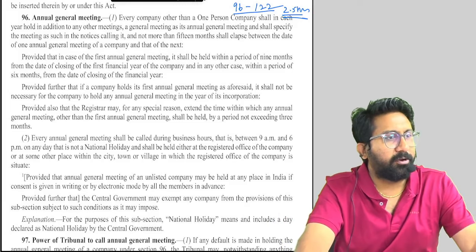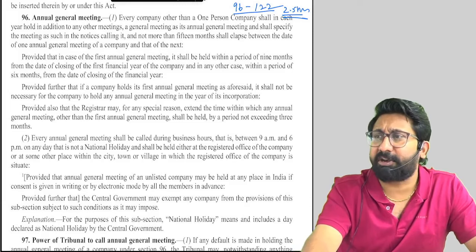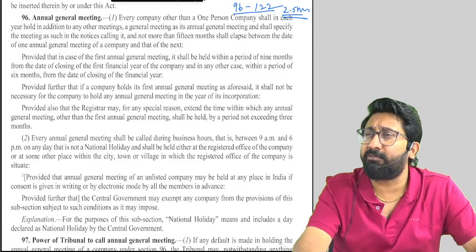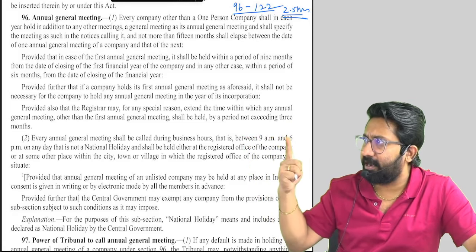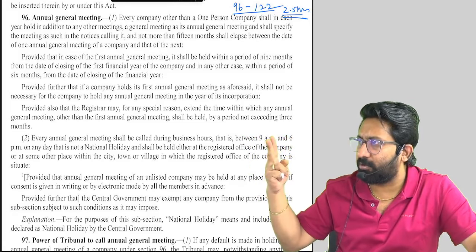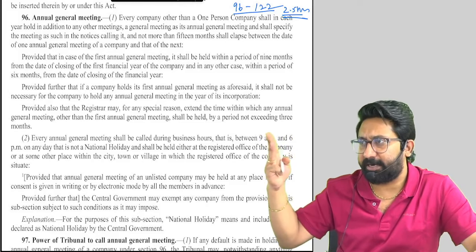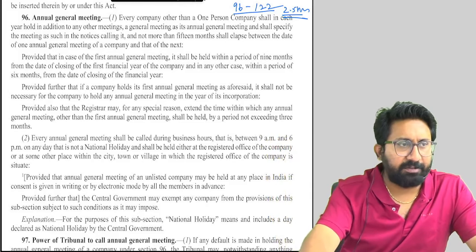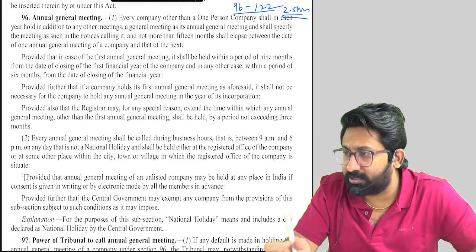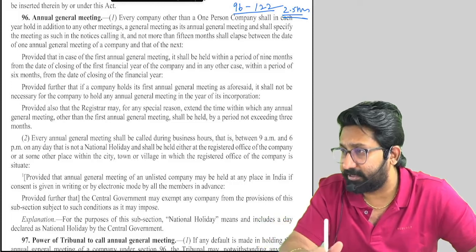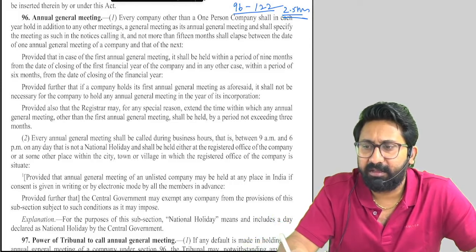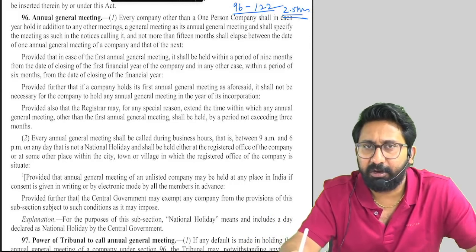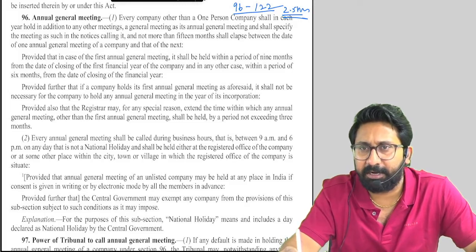So before going into that, let us first have a clear understanding of what we are going to do in today's session. Three chapters of the Companies Act. Number one, general meetings. Number two, share capital. Number three, prospectus. Okay. So let us start with that. In the notes, keep the heading general meetings. Summary, whenever required, I will make you write. Otherwise, we will directly continue. Keep the heading general meetings.